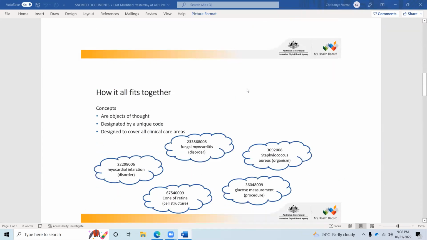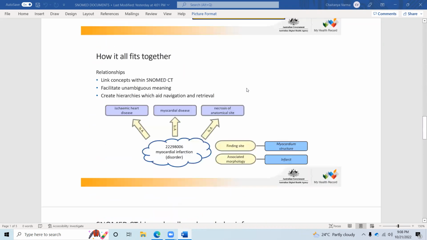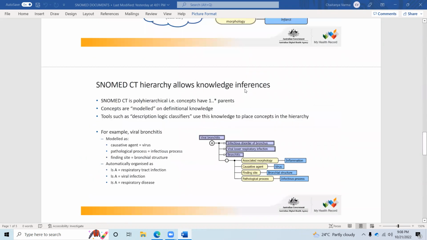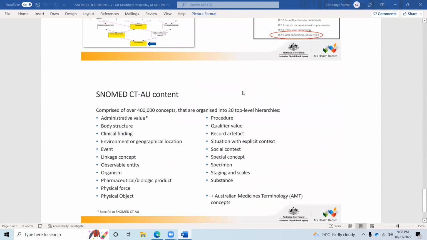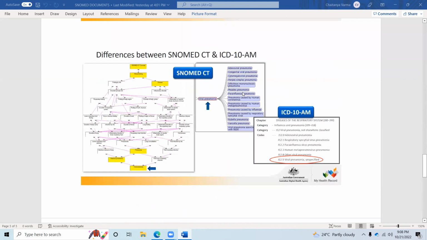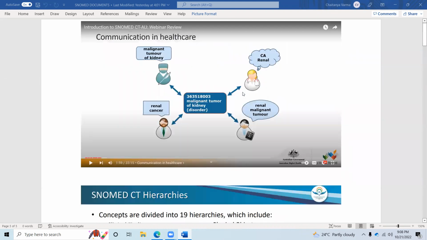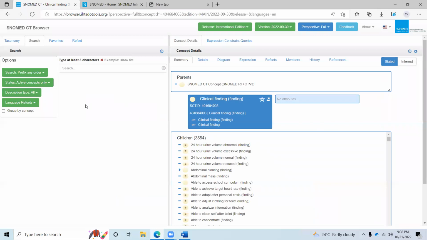This is like some concept models I just prepared here. It is like self-learning only. Just go through it, one second. I'll show in this browser. You understood the concepts, right? Here, this is the browser here.